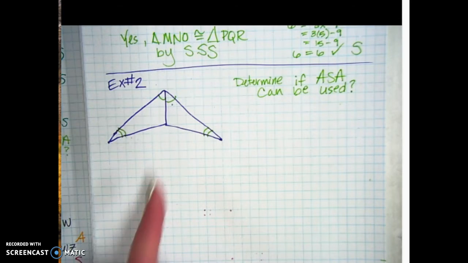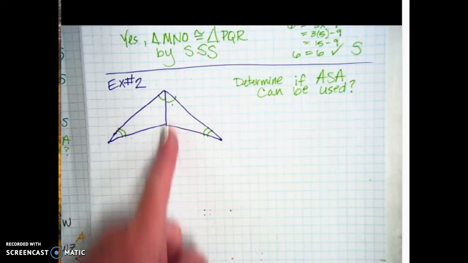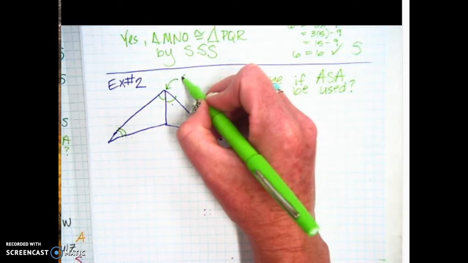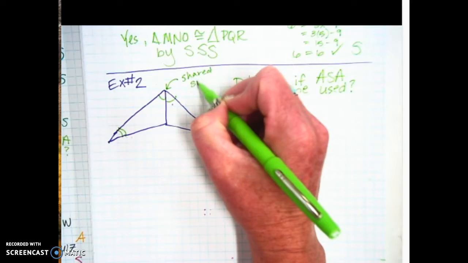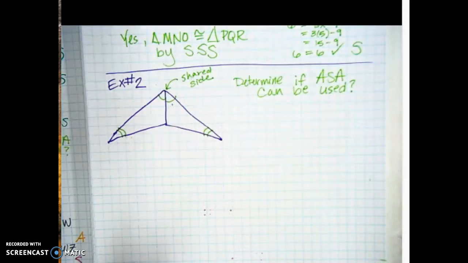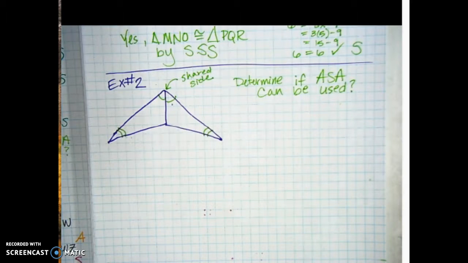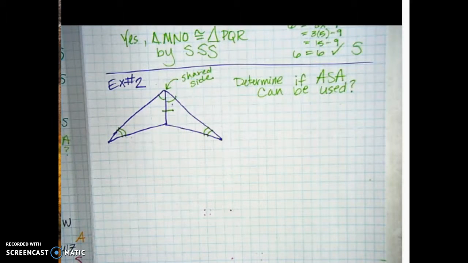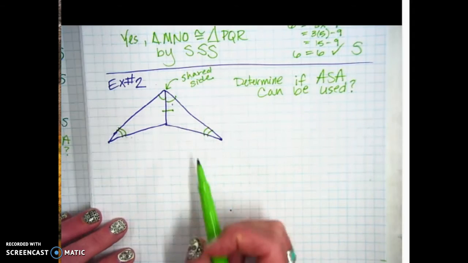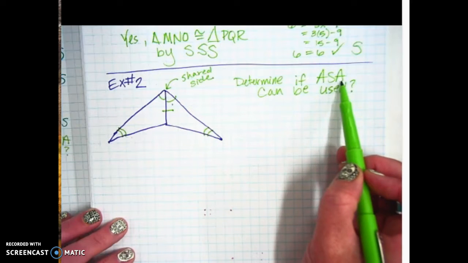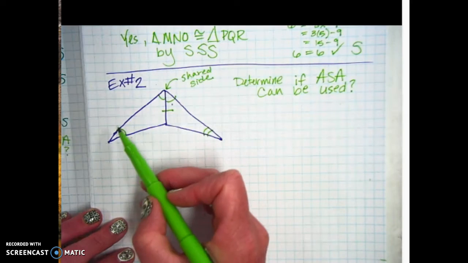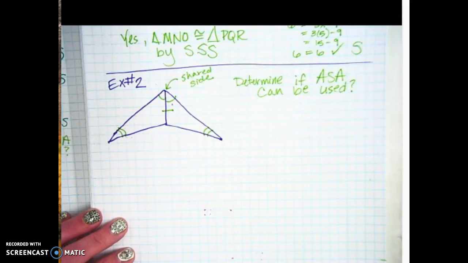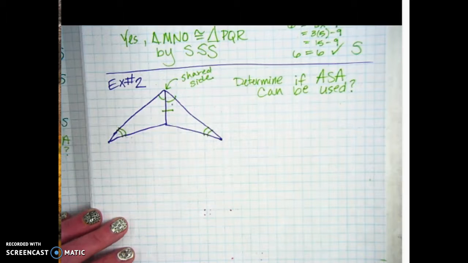So from yesterday, we see that these 2 triangles have what we call a shared side. If we were to pull these 2 triangles apart, that side would go with each of them, and they'd both be the same length, right? So I'm going to put a single tick mark on it because it's congruent to itself. We actually end up using something called the reflexive property if you're asked to give a reason. And so, did we use angle side angle on these 2 triangles? We have 2 angles and we have a side, but is angle side angle the answer?